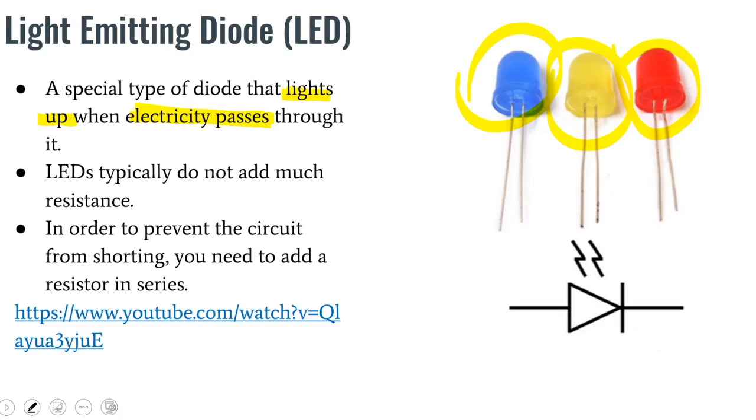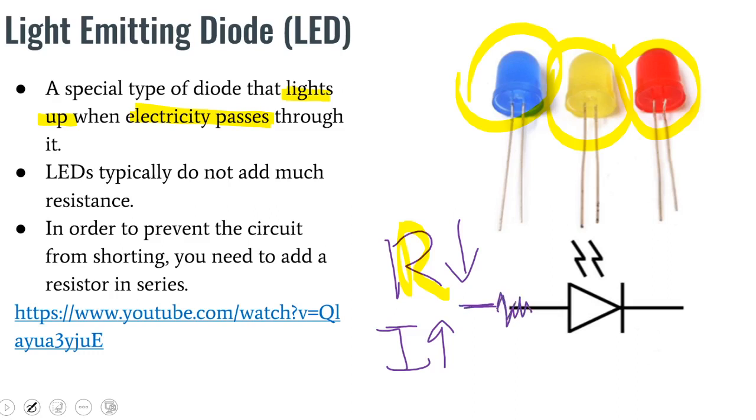LEDs don't have any resistance in a circuit. Or if they have very low resistance, then that means the current flow can be higher. To avoid that, one of the things we may do is add another resistor in line with the LED to reduce the current flow, in turn protecting the circuit from short circuiting and so on.